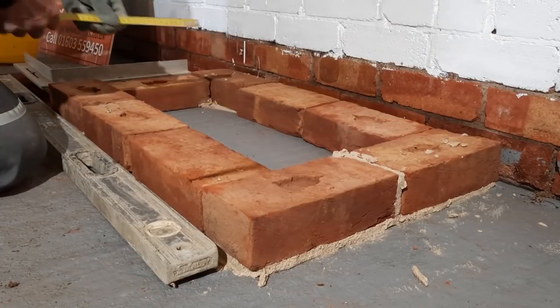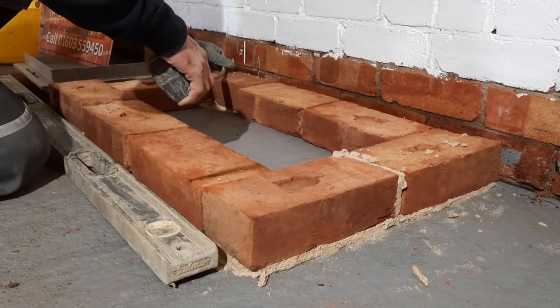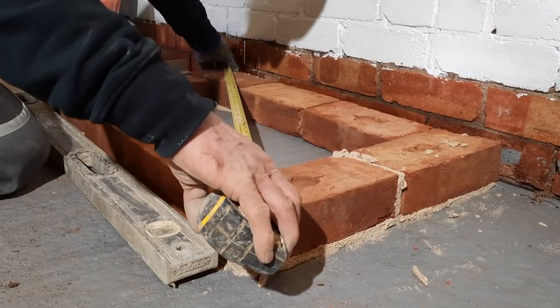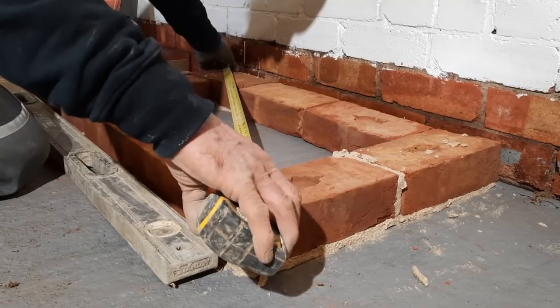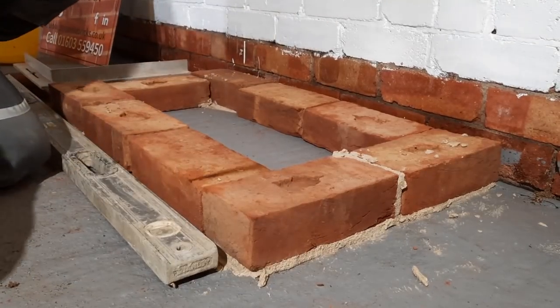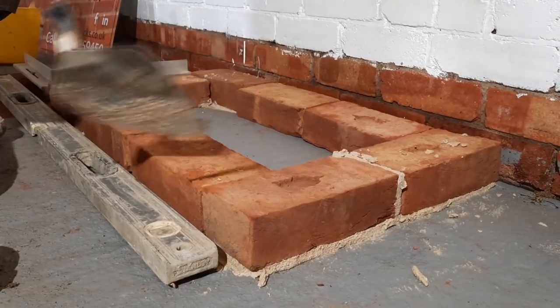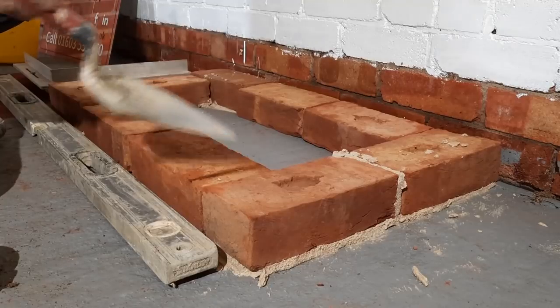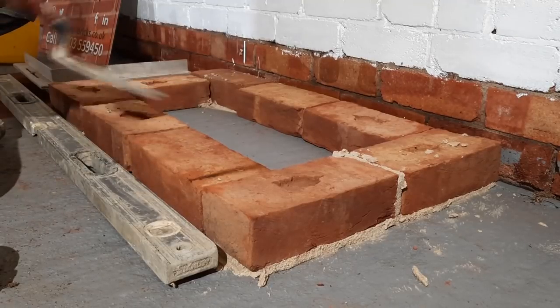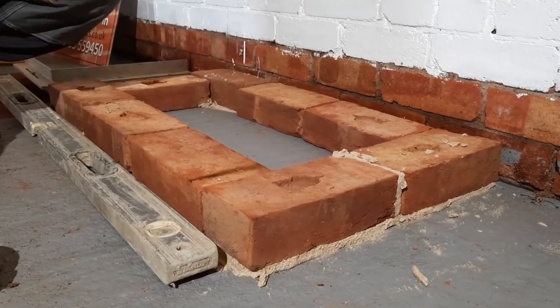It's just about 9.41. And that's not far off at all. That's only about a millimetre, that is. So I'll reasonably have that now. Now that I've got the sides all the same and the two diagonals are equal, I'm now going to lay all the ones in between.